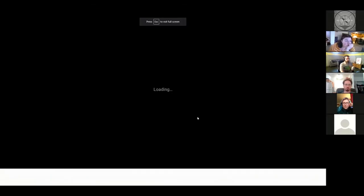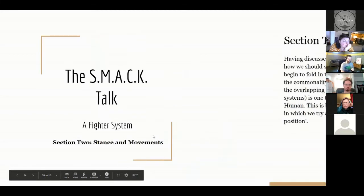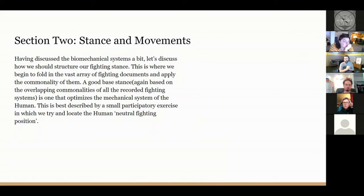I tried to make this first portion of the slides less readable and more showy. This part's going to be a little bit different, in that I haven't trimmed this down as much as I would like right now. So I want to cover stance and movements based out of and growing out of the biomechanics about how we need to apply that.